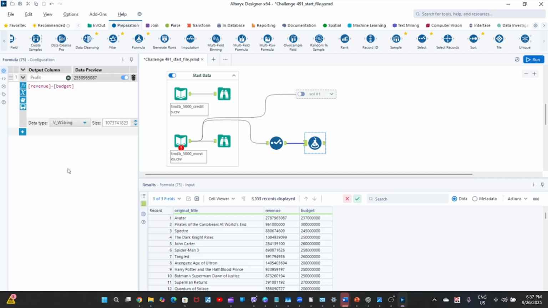How are we to know if we have the correct formula? You can see here the data preview, it will give you the first line. In this case, this one is for Avatar, if I'm not mistaken. This one is for Avatar's budget.